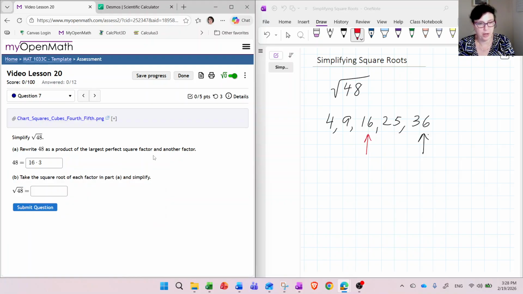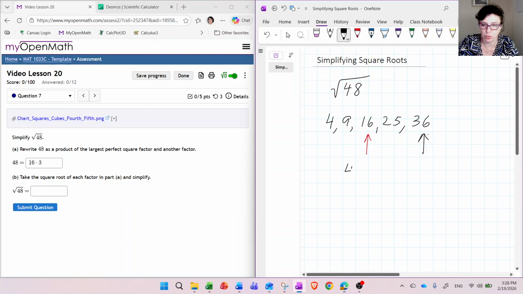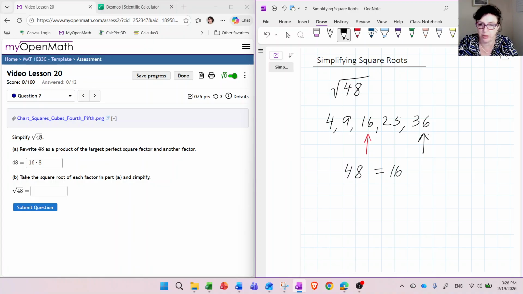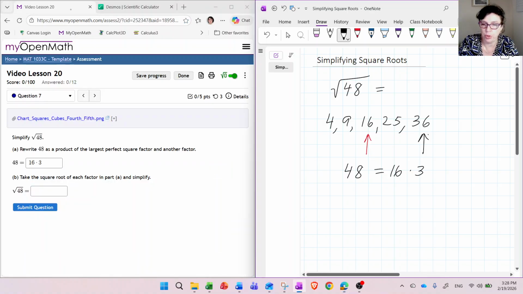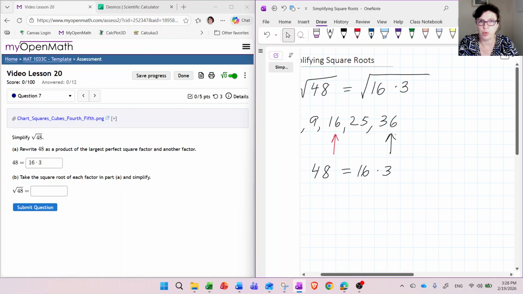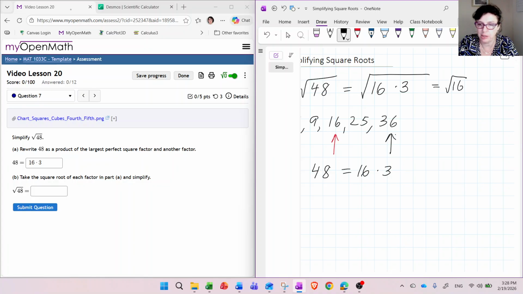Next, how do you simplify the root? What you're able to do is you wrote 48 as a nice perfect square multiplied by another number. And again, remember what was that number? That number was 3. Then we are going to represent the square root of 48 as the square root of 16 times 3. Next, we are going to break the root. What does that mean? We are going to say this is the square root of 16 multiplied by the square root of 3. You can always do that. You can break the root, in other words, separate it at the times. You cannot do it at a plus or minus, but you can do it at the times.